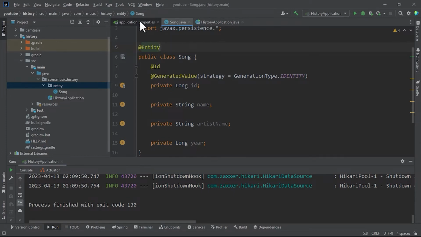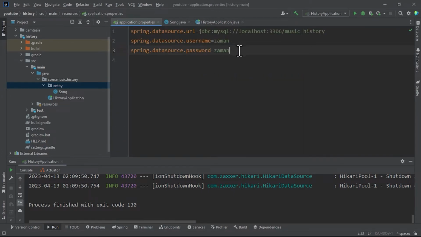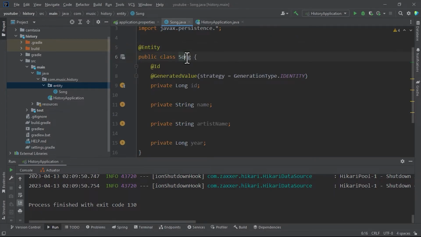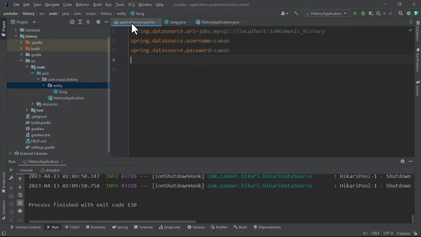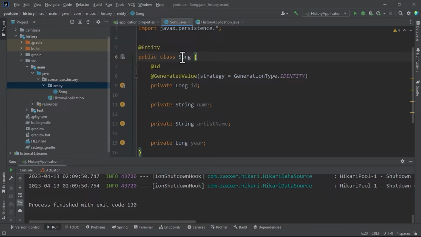And last thing, in the application properties, I have to add a property so that every time I run my application, if there is no database table for this entity, JPA will automatically generate the data definition language, or DDL, and execute it in the database. So the property I'm adding in my application properties is spring.jpa.generate-ddl equal to true. Now if I run my application, it should create a database table in my database.